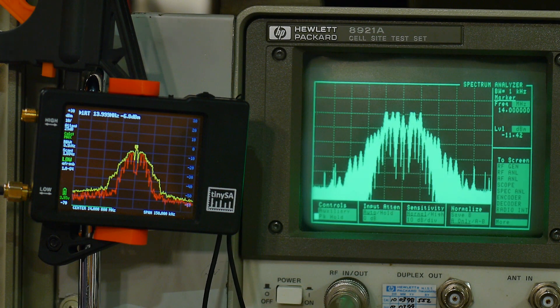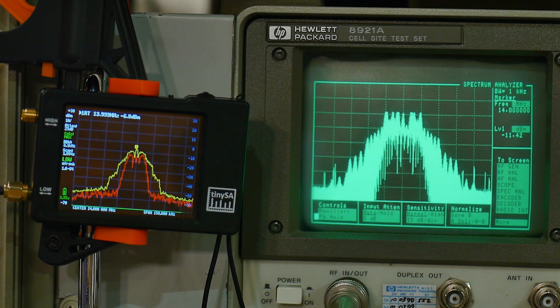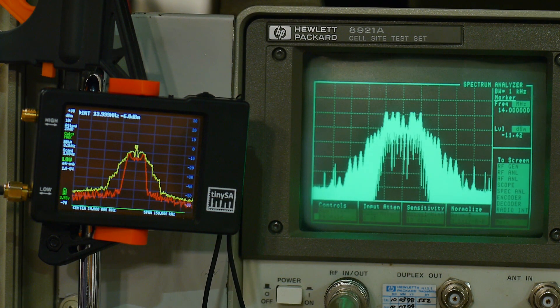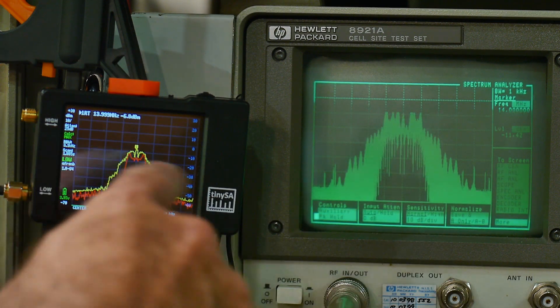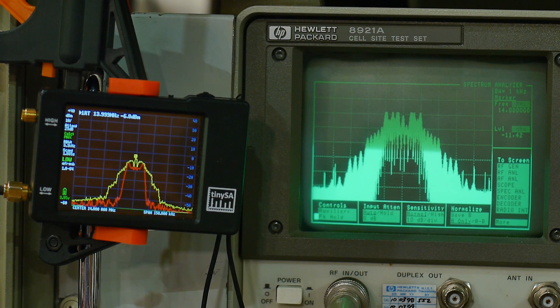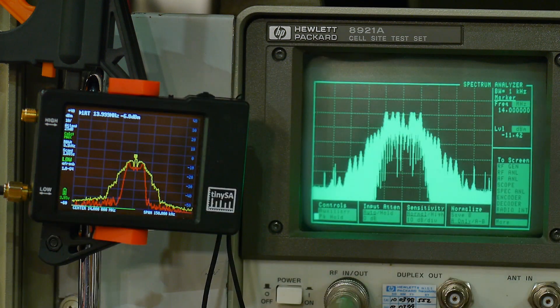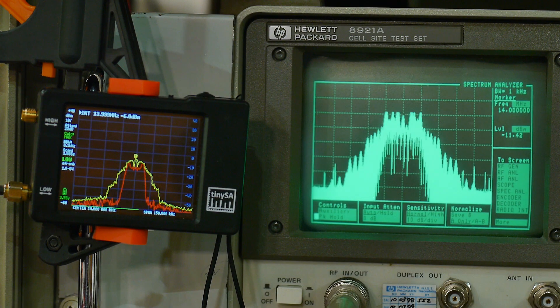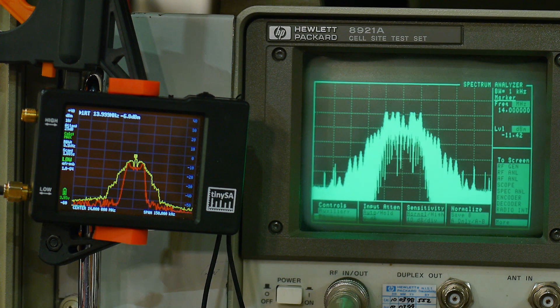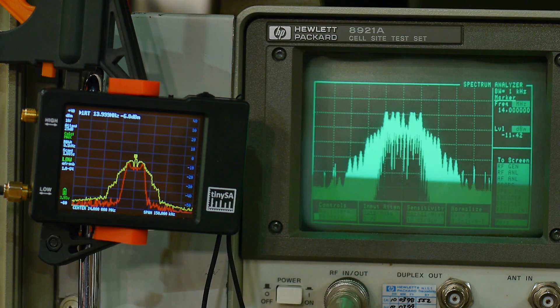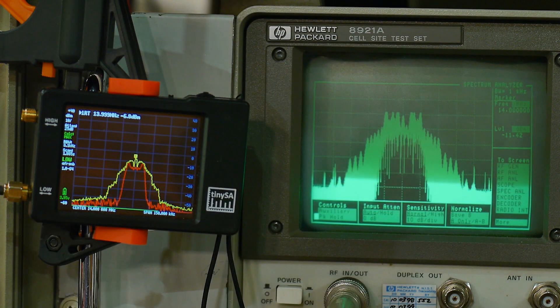So if I had a setup where I could externally modulate the audio, sweep the audio back and forth, then I could automatically fill that in. But I think, you know, it's doing basically the same thing. So I think originally it was said that the TinySA couldn't look at modulation things, but I just don't think that's true at all. It looks like it can look at modulation just fine.